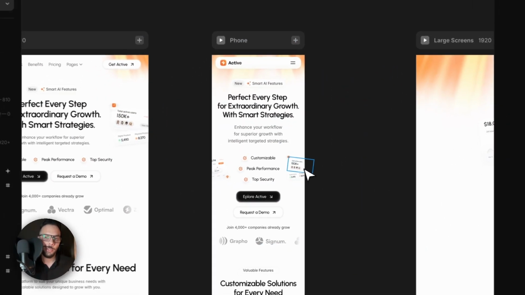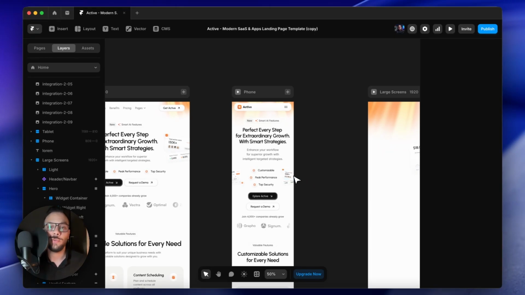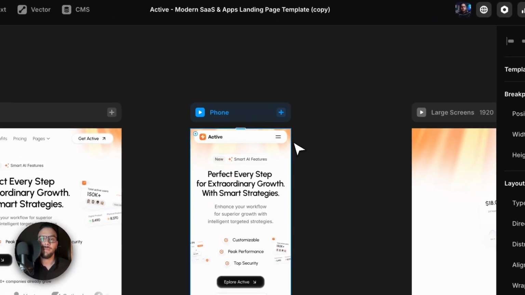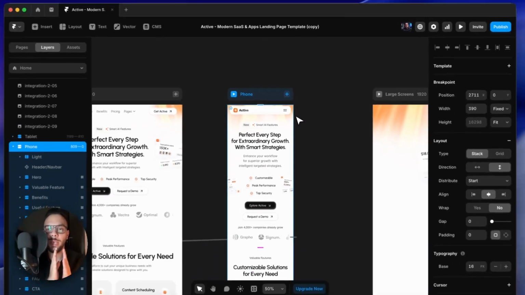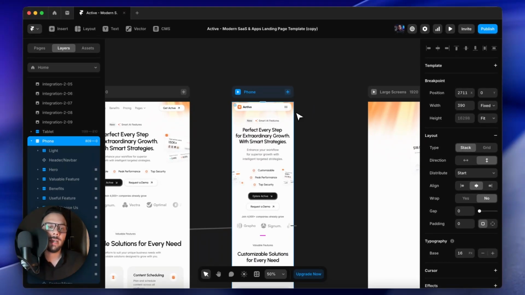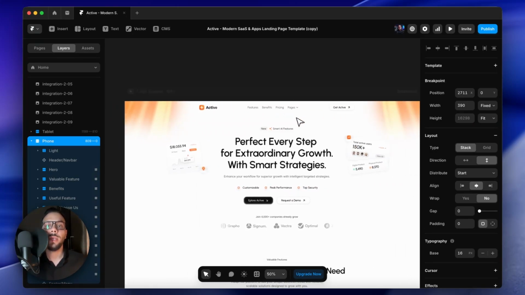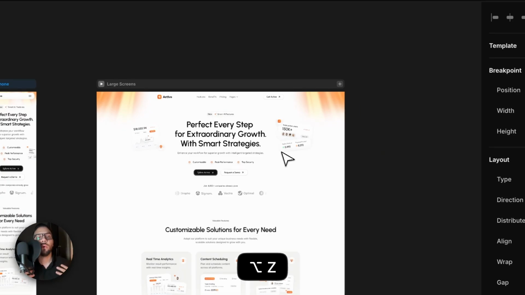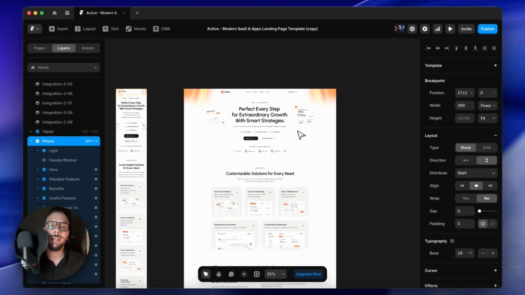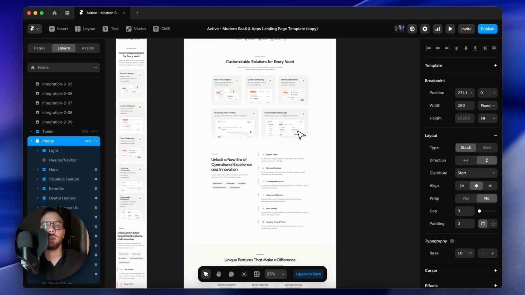And you know that the min width is useful here. For example, if we have a smaller breakpoint, it's not going to get messed up because we have min width on all of the sections. So keep in mind that you always have to set min width and max width for all of your items, so that it doesn't get messed up on larger or smaller screens.